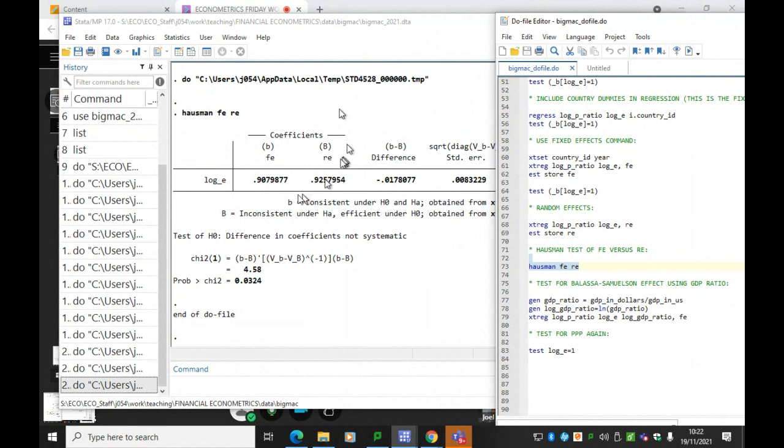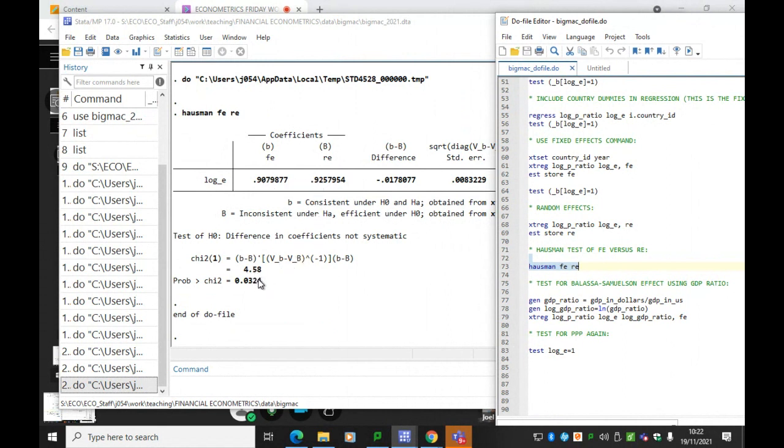We've got an estimate from fixed effects, which is 0.907, and an estimate from random effects, which is 0.925. Essentially, you're testing the difference between those 2. If that difference is very large, then you need to use fixed effects. If that difference is small enough, then you can use random effects. So we're testing this. Is there a significant difference between those 2 estimates?